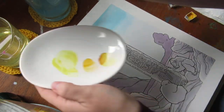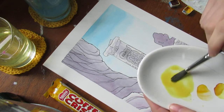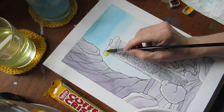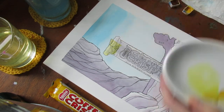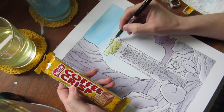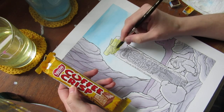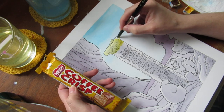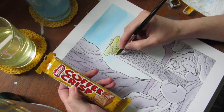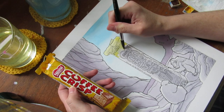I'm not sure how much yellow I'm actually going to need, like if I'm going to use all three or not. But I am going to start with just my lightest yellow, and I'm going to go over this chocolate bar. As I'm painting, it's important that I'm mindful of what the actual chocolate bar looks like because I've already painted over some of the white, and I don't want to do that for the whole thing. Up here, this little bit of detailing isn't really important to me, but the label needs to be distinct to get the message across that it's the correct chocolate bar. So I've got to be careful not to color things that aren't meant to be colored.